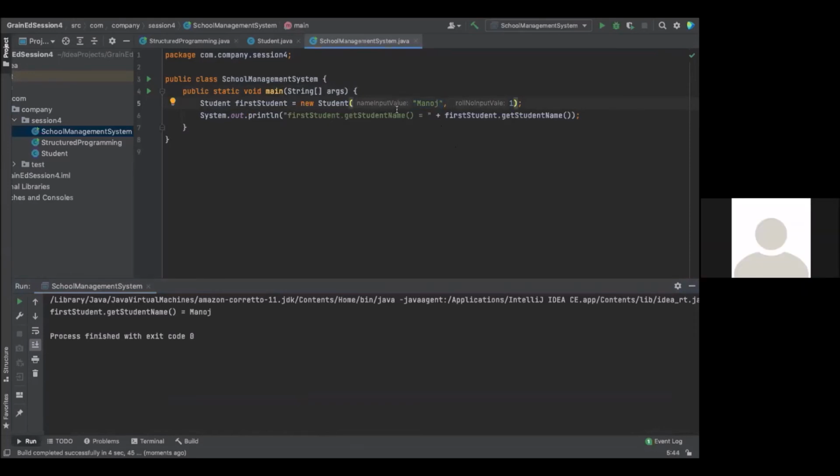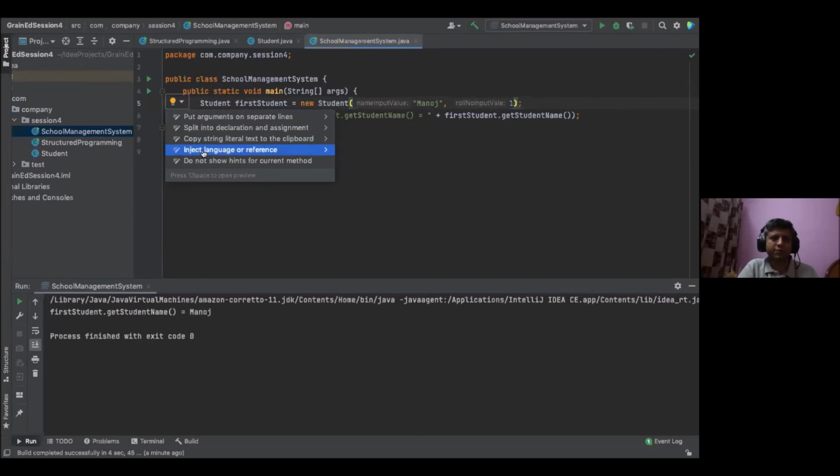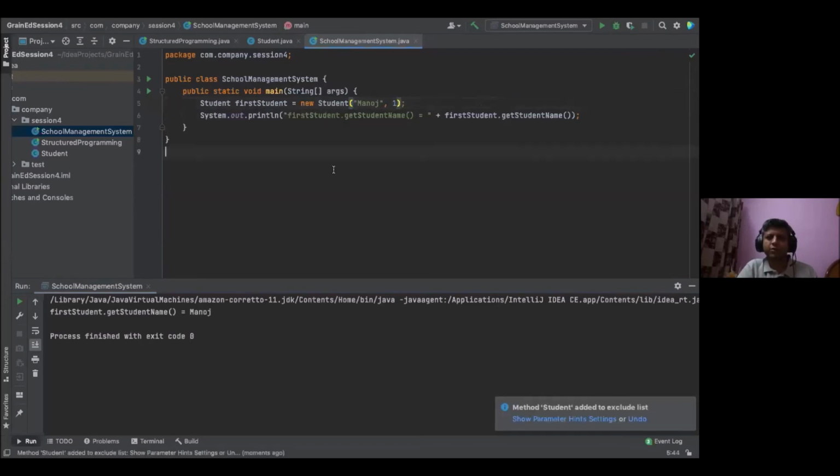Yes, sir, that line, I was thinking maybe you missed a U. No, roll number input value. So this is not given by me. This is because IntelliJ, to help you understand better, is automatically adding that. So it's not really required. I mean, this is a suggestion. Let me see if I can just disable this. Okay. Yeah. So it should look like this. So that's something that the IDE is providing you to help you understand it better.